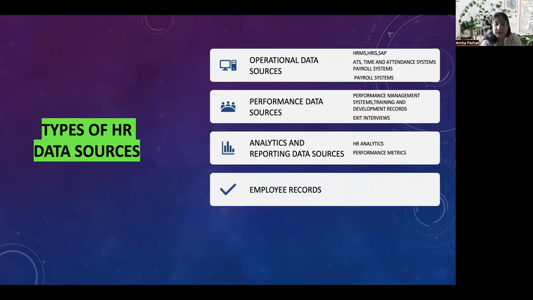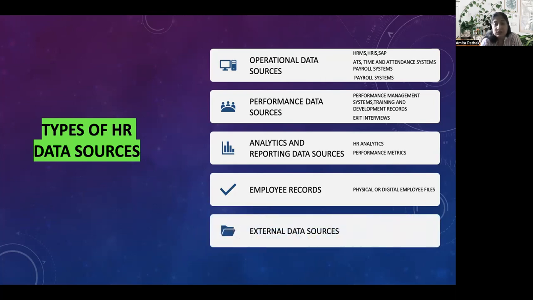Employee records. In a smaller organization, sometimes we have physical employee files also. And mostly nowadays, we have digital employee files. So the HR analyst can utilize that file to understand different aspects of employees for the types of analysis that the HR analyst wants to do. So dear friends, we have 4 types of HR data sources, but besides that we have one external data source. External data source, sometimes we are dependent on external resources like background verification, social media, professional networks.